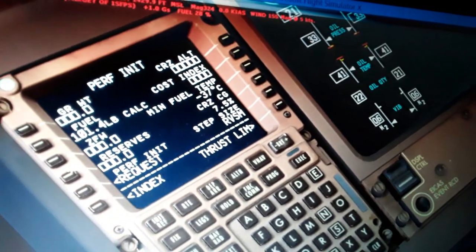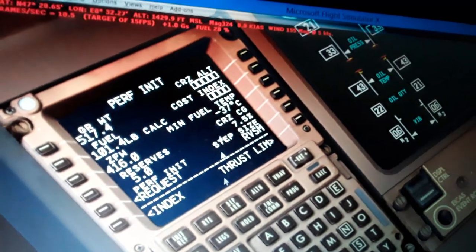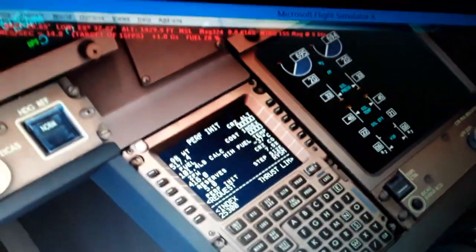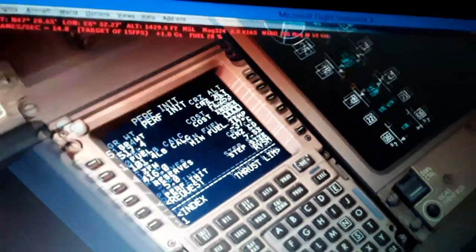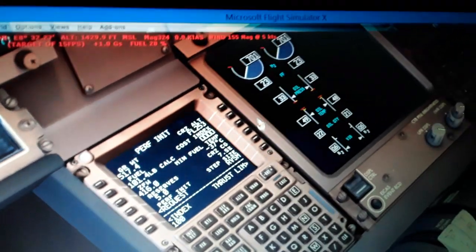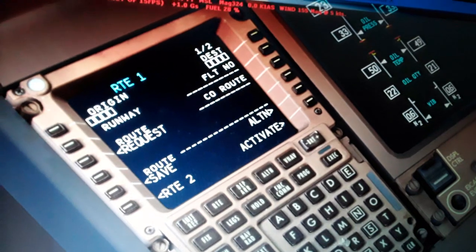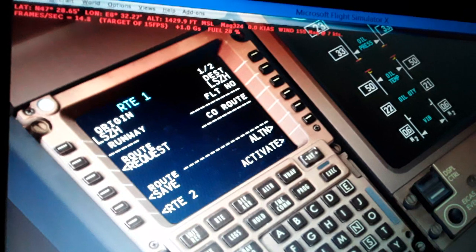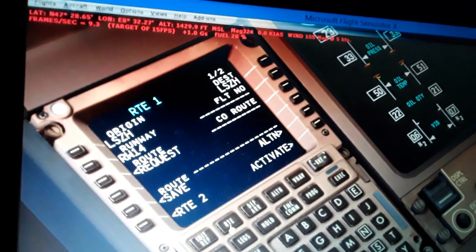So we have the zero fuel weight and gross weight, the reserve fuel 5%, and the cruise altitude, 25,300 feet. We're gonna set this to 35,300, and the cost index 100% also. Minimum fuel temperature. So we have the route from this airport, LSZH, back into this airport. We're gonna use this runway also, runway 14.